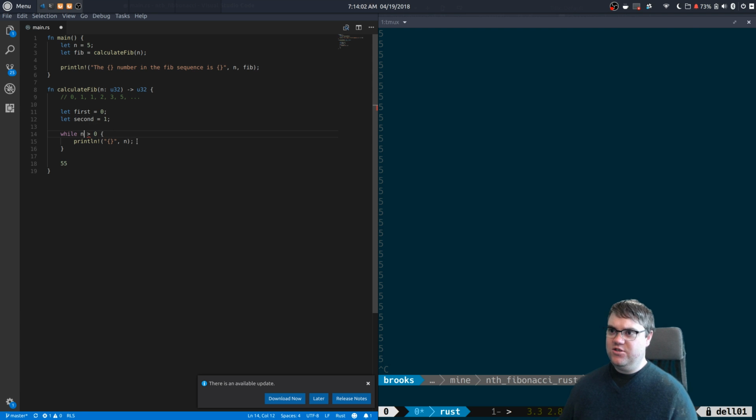This is probably not mutable, so I'll have to have a count, and I might be able to do a count minus minus here. And here I can do a let mut count equals n.